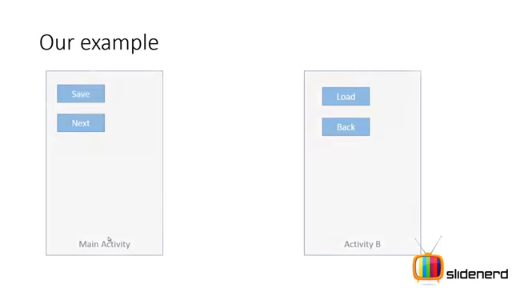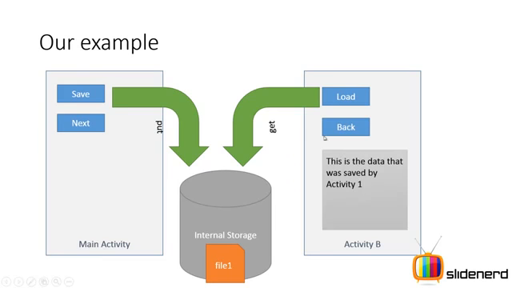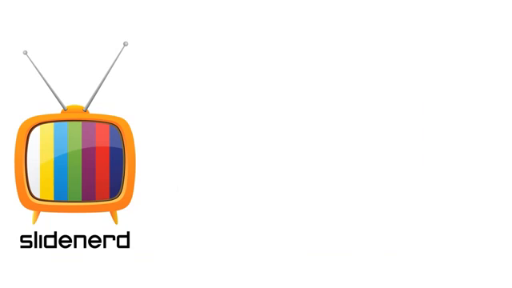So our example is going to be pretty simple. There's going to be a save button and there's going to be a next button. So some data is going to be generated here inside main activity. When I click save, it's going to be put inside the internal storage. When I click load, it's going to be loaded to our activity B or second activity, and the data will be contained inside this file 1 or any file with some name, and that data will finally be displayed inside our activity B. So this is the simple example that we are going to work out, and here you will understand exactly how FileInputStream and FileOutputStream combine together to put data and get data. So in the next video, let's work this example out.